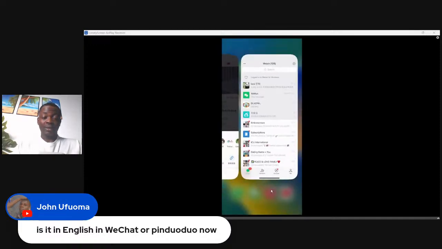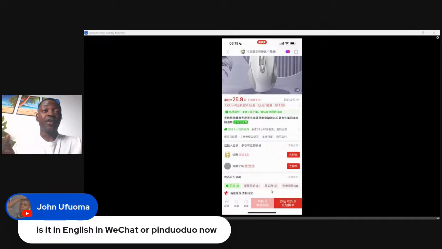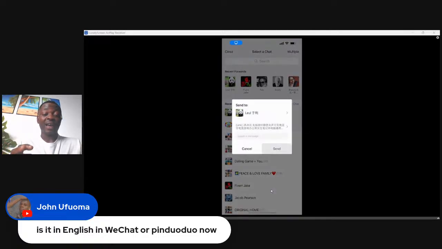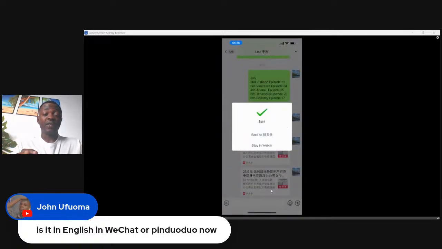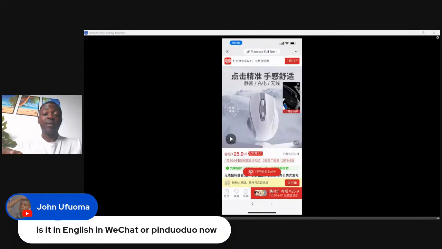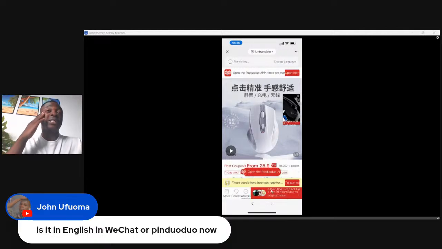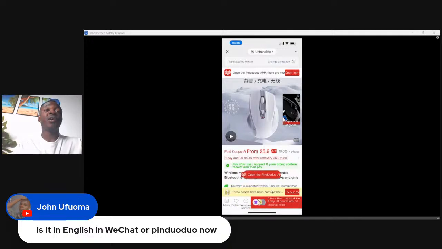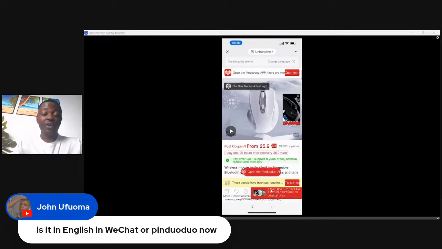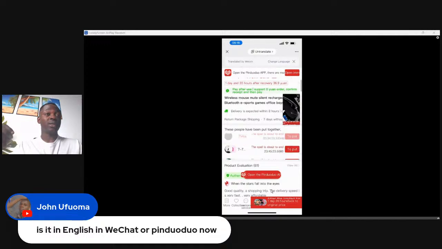Another way you can check the review of the item is this way. Sometimes you are unable to find the real review of the item from these reviews given by people. Sometimes, if you buy things on Pinduoduo, they tell you that after you receive the item, they give a coupon. They say that if you give a review of the item, we will give you humba. Humba means they will give you some discount. They will send you money. So sometimes the reviews you find on Pinduoduo are not really real. Sometimes they are fake.